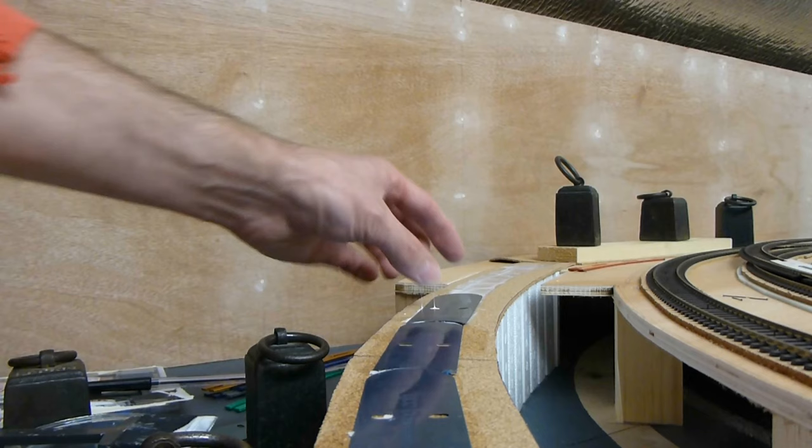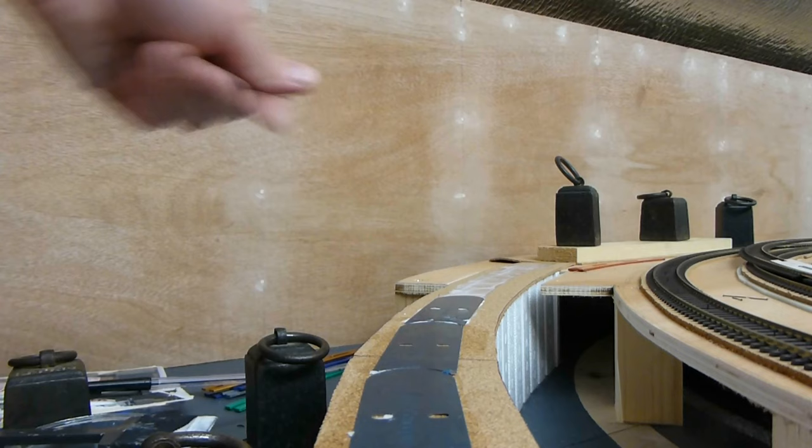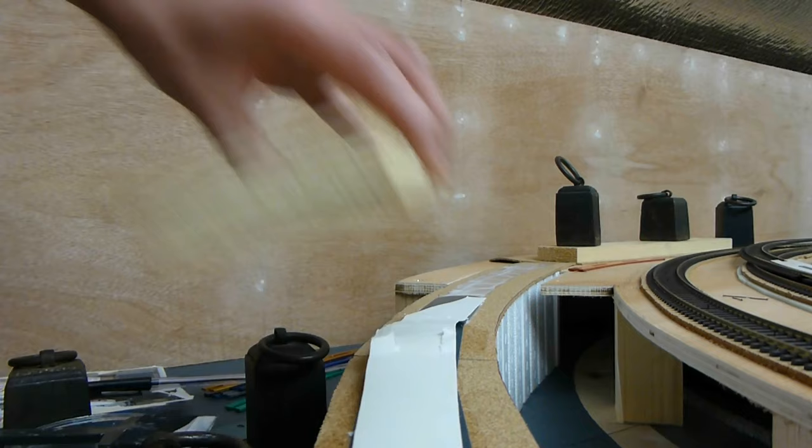And obviously glue will squeeze out. I just get a bit of wet paper towel or a damp cloth to wipe off the excess that's spilled. And then before I put the weights on, I get bits of paper that I've cut to the shape of the curve or the shape of the track. And then the wood goes on top of that, and then obviously the weights on top of that.